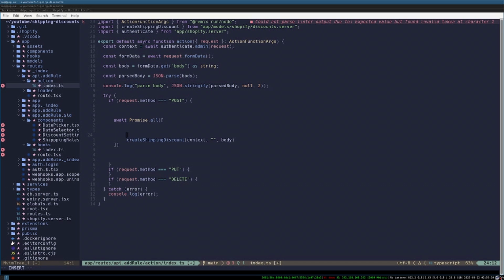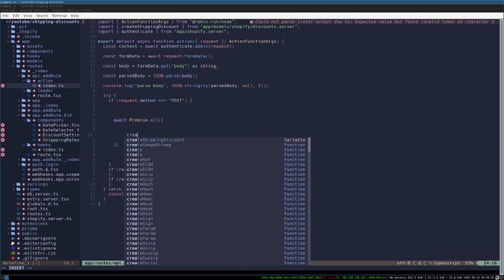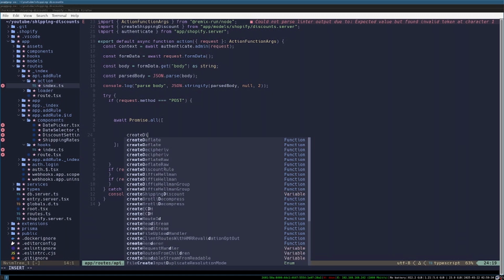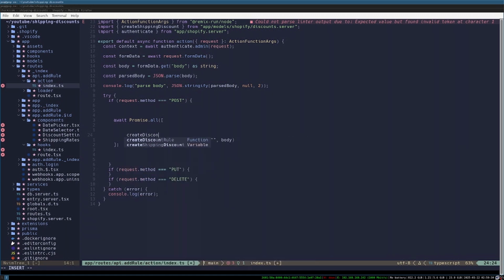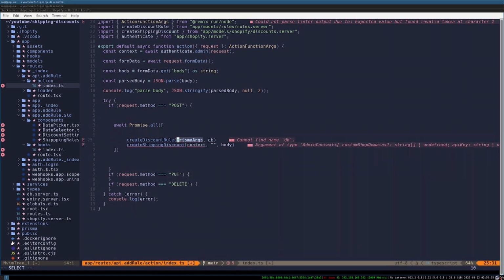Now let's have the other function. So let's create discount rule. All right, here we need to pass in our data. So let's pass in an array of data that we're going to create in a second, and then our DB, our database.